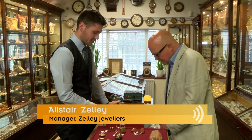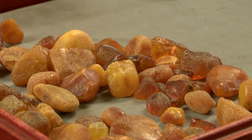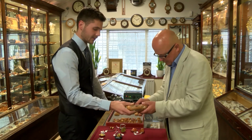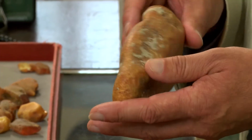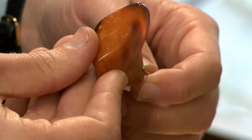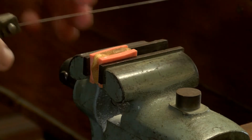Alistair, hello, tell me a little bit about what you've got here. This is a selection of the small pieces found on the coast around Norfolk. It's a very large piece that was trawled up, very, very lightweight material, has the sea skin on it. And a couple of pieces that were found in the 30s, which have just been roughly polished and pegged up and made into jewellery, which is what we're going to show you how to do today.